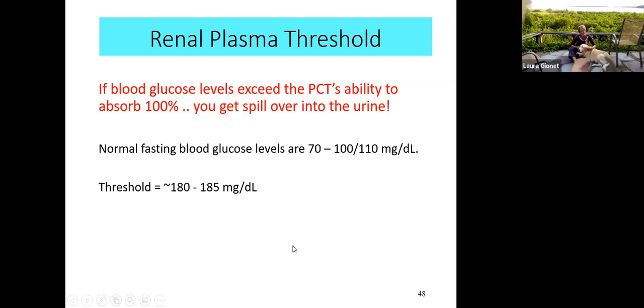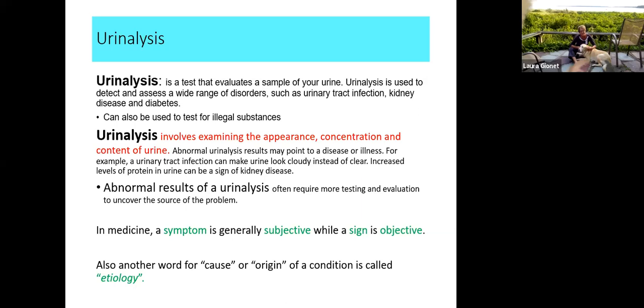And it not only spills over in the kidneys. You'll study more about diabetes 1 and diabetes 2 when you get into your programs. But if it's spilling over there, it's spilling over into the interstitial spaces and other areas of the body, like the retina of the eye, that are very susceptible to having excess glucose in the environment for long periods of time. It can change their function and damage them, like the retinas of the eye. Okay, that takes us to urinalysis.